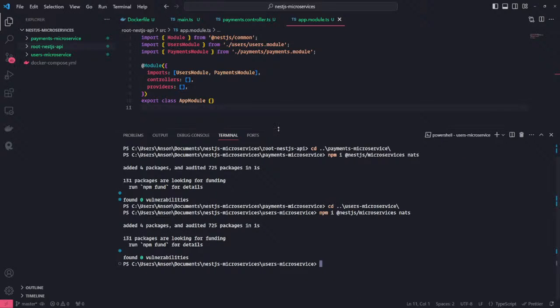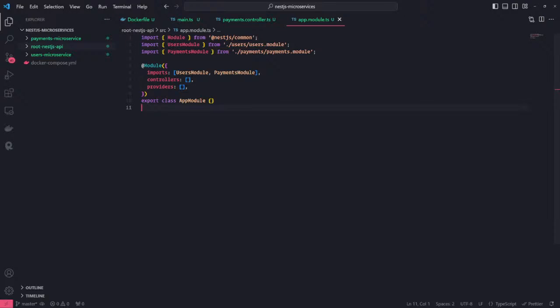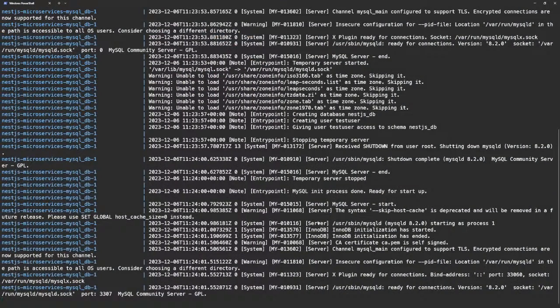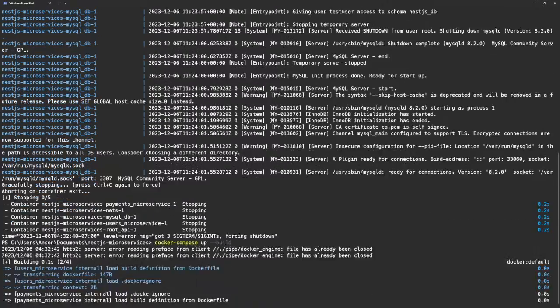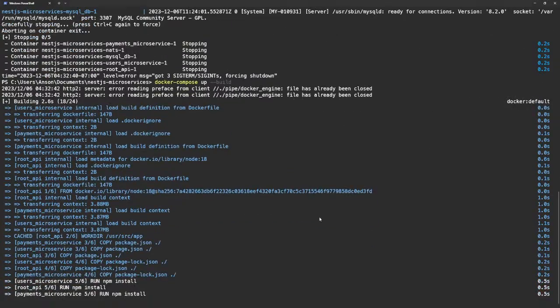I currently don't have a volume for my node_modules folder, so I do need to restart my Docker container. Otherwise, it won't recognize those packages. Whoops. Okay, I'm going to rebuild everything. Oh, I should have installed TypeORM as well because we are going to be interacting with the database. But it's fine, I'll redo it later. We'll do one thing at a time, so that way you guys don't get confused, and it doesn't become hard to follow when you do so much all at once.